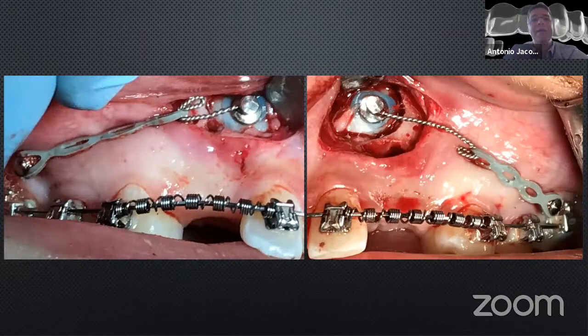We put 2 mini implants between the roots of the first molar and the second premolar. We have made some minor corticotomy on the cortical plate distal to the canines. I just used a small button to bond on the canine crown, and used the mini implants to distalize them at the same time of the surgery. You can see how the brackets of the lateral incisors are bonded with the wrong inclination to change the position of the lateral roots.